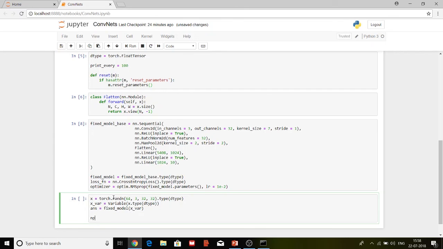np.array equal in bracket np.array(ans.size()), np.array([64, 10]). This is checking the dimensions of our output with the expected output.